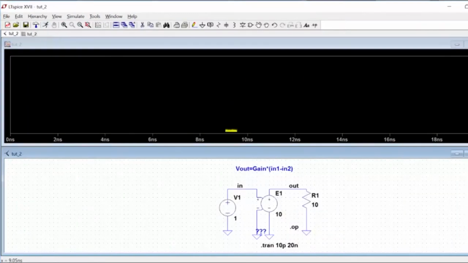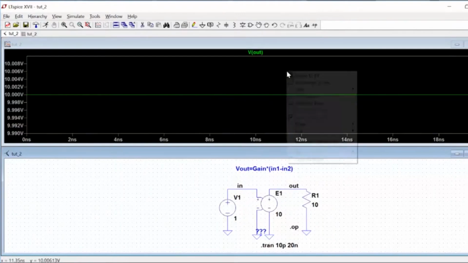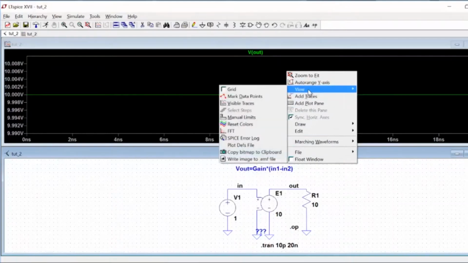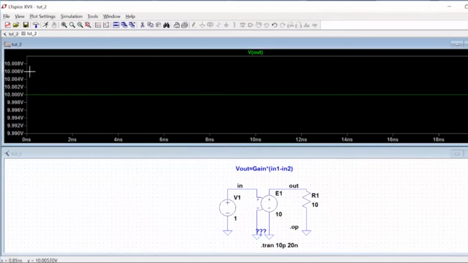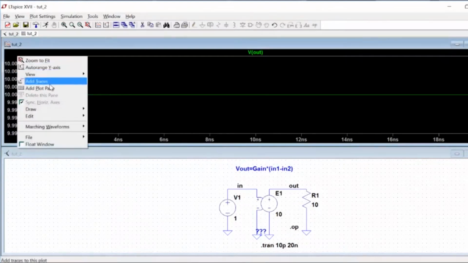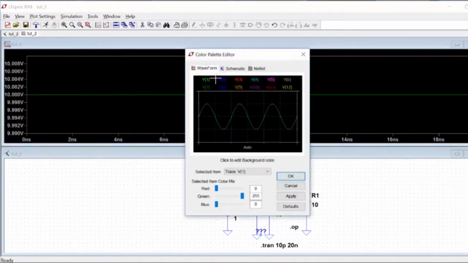and can make a run. Let's see, a waveform GUI window will open. So I can see what voltage I want to measure, right? I want to see the output. So the output is 10 volts. Now I can set the waveforms to different colors also, right? I don't want these colors. Okay, so it is asking me, simulation tools, color preferences, and waveforms.